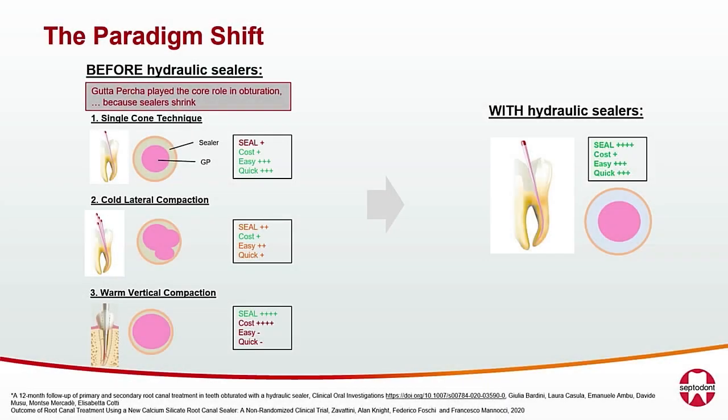So now with essentially hydraulic sealers, hydraulic meaning that it's going to be setting in the presence of moisture, you're going to use gutta percha to hydraulically condense your sealer out into those dentinal tubules and into those lateral canals. Hydraulic force and then hydraulic setting. Hydraulic sealers using bioceramic materials such as BioRoot Flow are what I feel are the future. So they're part of that paradigm shift, if you will.